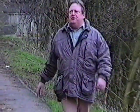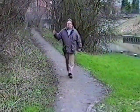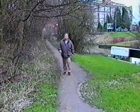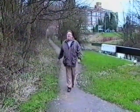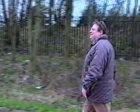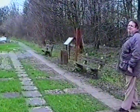Although this is the middle of January and obviously the canal's not at its best, it still affords a beautiful walk. In the summer, the trees covered with leaves, loads of squirrels, birds, really superb place to be. This is Limekiln Lock, and it's a very, very important historical place in the city of Leicester. This is where the waterworks really worked.